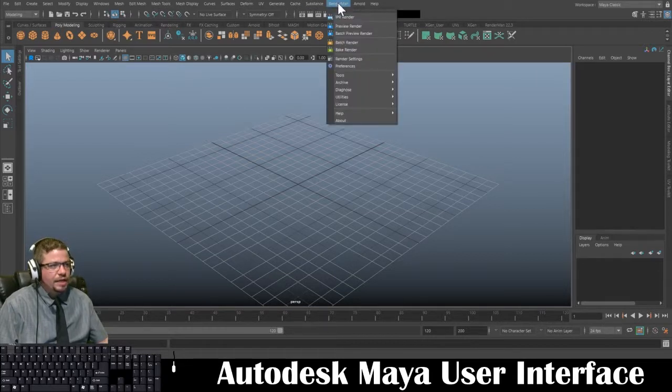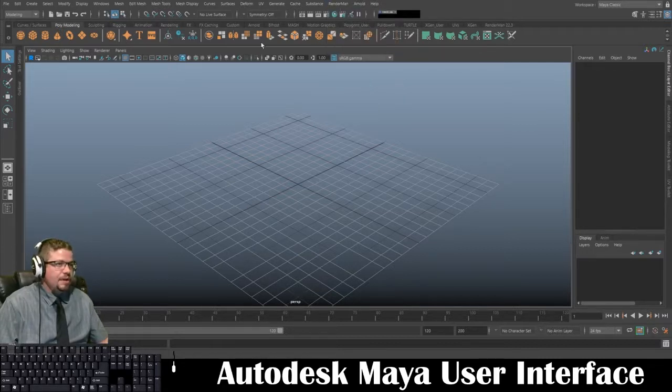And then Renderman is a renderer that Pixar released to the public, and you can also download that for free, but I'm not going to be teaching Renderman, but just so you know, it is available out there. And that's about it. Those are the only two up here I can think of that may be different. Other than that, everything else should be the same.